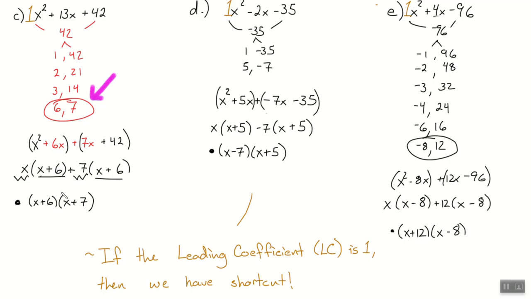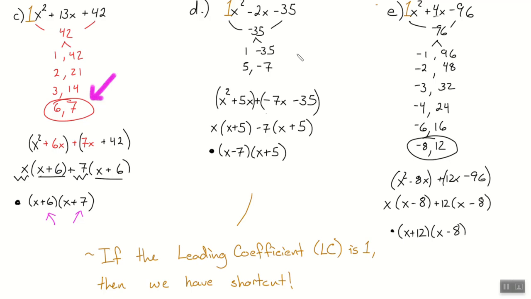Okay, so check it. When I got to my factors at the bottom, I know that the first terms, if we were to FOIL, it'd be x times x, has to be for x squared. But notice the two numbers that we found. A positive 6 and a positive, hey, those were the same. Oh, that just must be a coincidence.